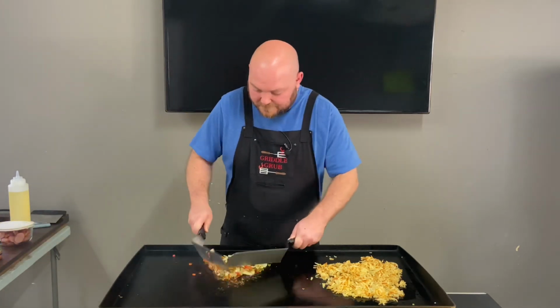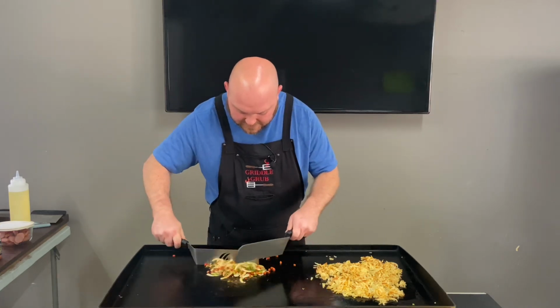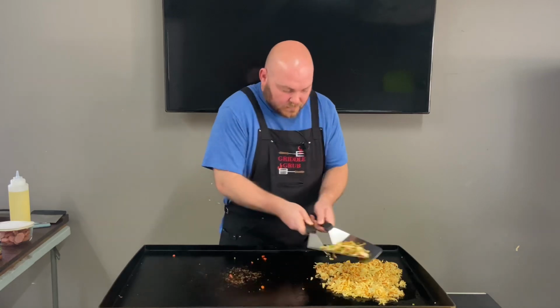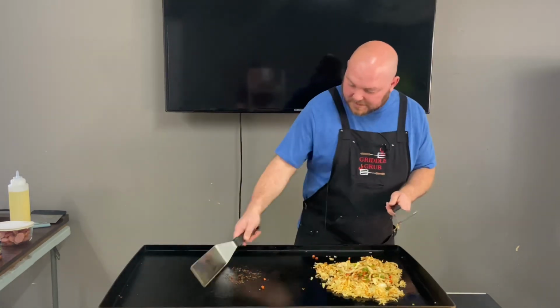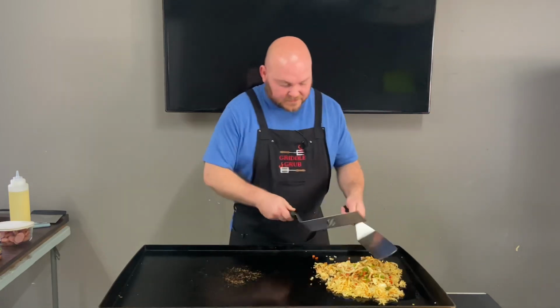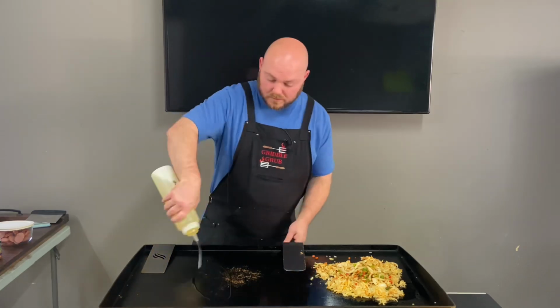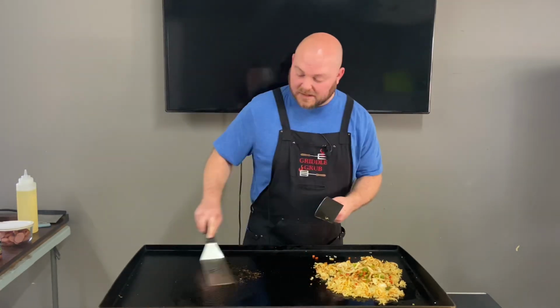Just turn it up. Ooh, we got a nice little sear on them veggies. Boom. Just gonna throw them right over here, because that's where it's gonna live for the rest of the cook. Now, we're gonna put some more oil down. Get going on these, this smoked sausage.